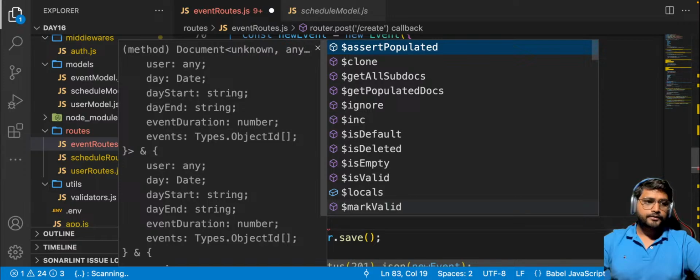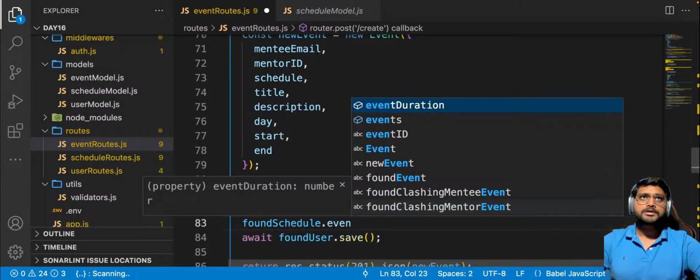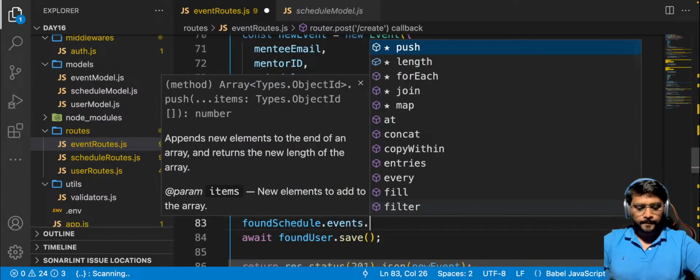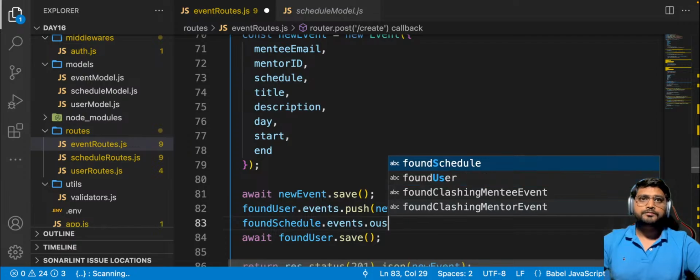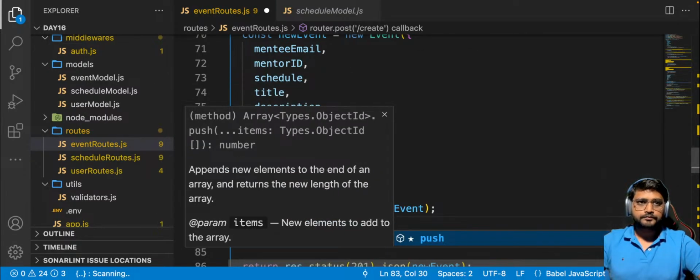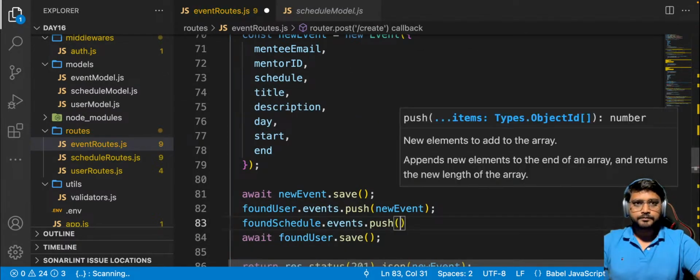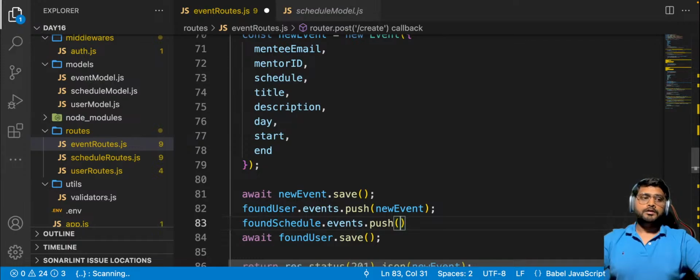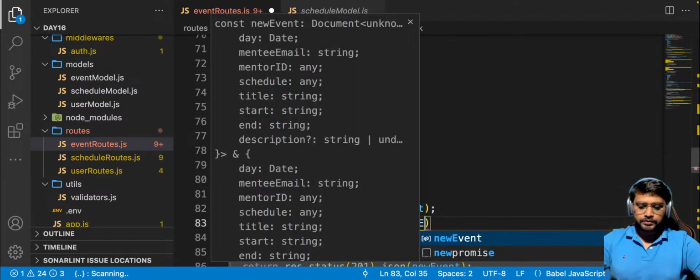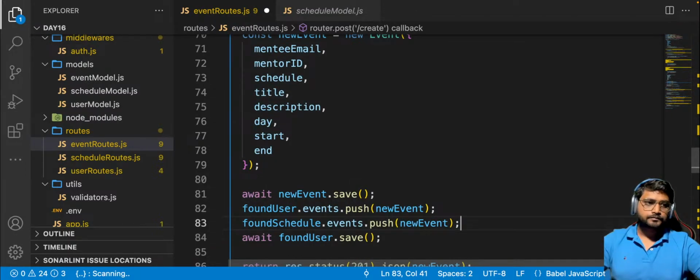Found user, found schedule dot events dot push your new event, right?